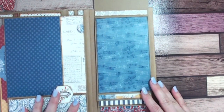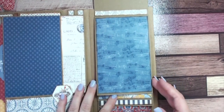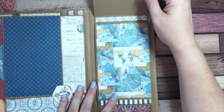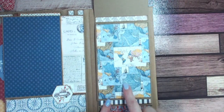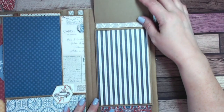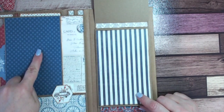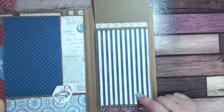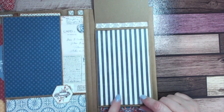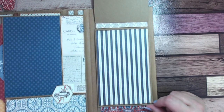Who knows, I may change my mind, because I have extra paper, I may just go ahead and add more paper to it. There's my airplanes. Look how pretty. Love that. There's my stripe. Look at the stripes with the gorgeous blue spectrum cardstock and those gorgeous compasses. Look how pretty that all looks, even with the little bit of red showing under there, breaking up all the blue.